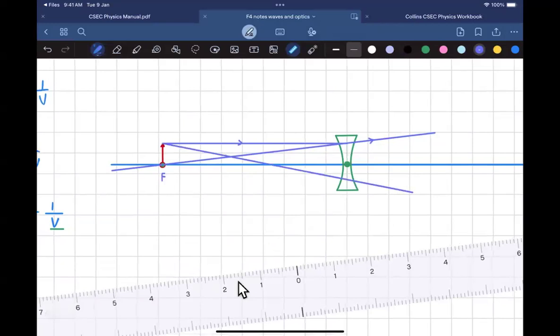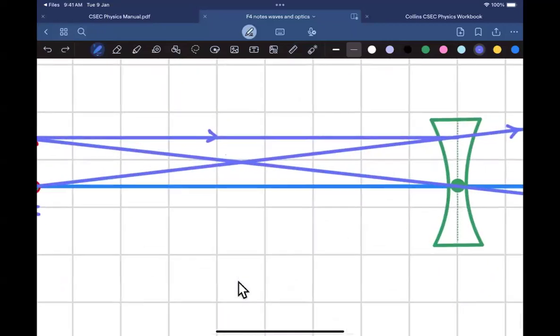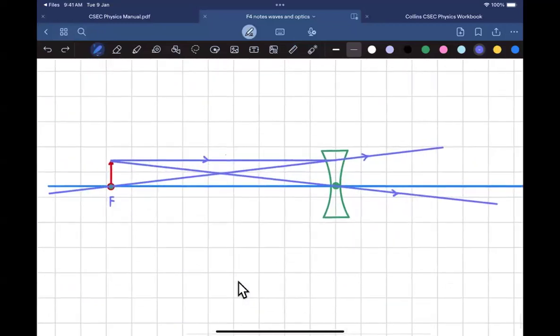I remember last class he was making that mistake. Sometimes instead of drawing it coming from the top, he was drawing it over here. Remember? And I'm telling you, no. Both light rays are to be coming from the same point on top of the object. Right? So tell me, where are you seeing a point of intersection? Do you see a point of intersection in front of the lens? No, behind the lens, and we were expecting that.